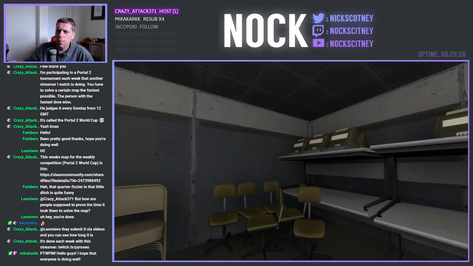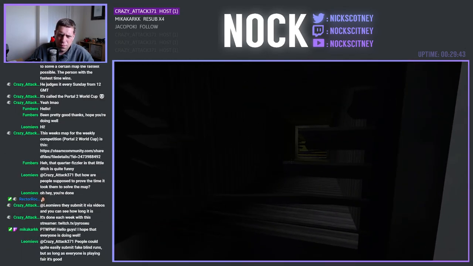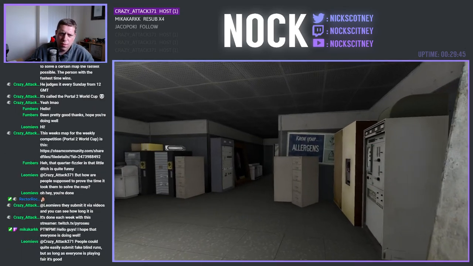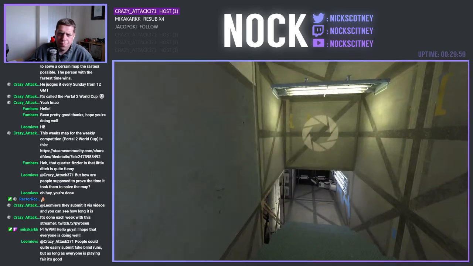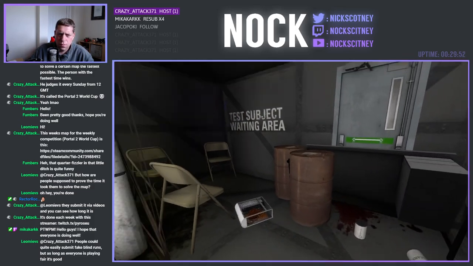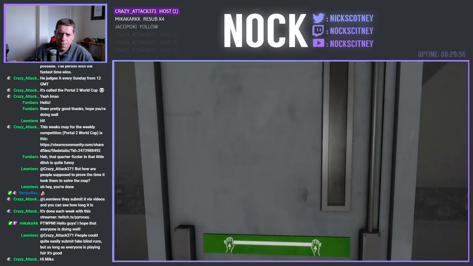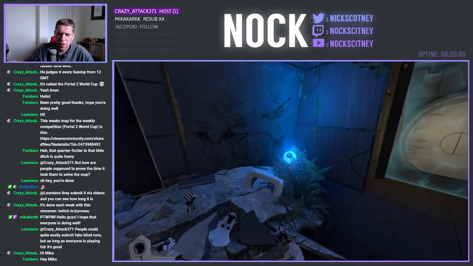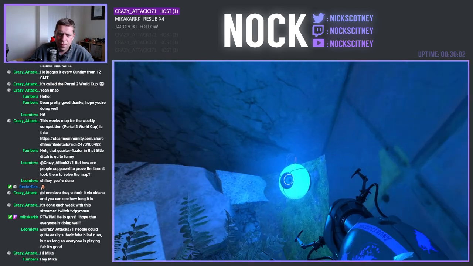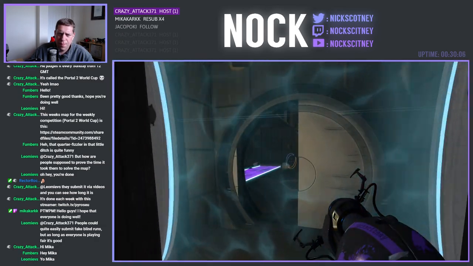Yo, Mika! Going on. Okay, so we got a polygon, we can come back this way. Things be opening all around me. Man, that core has got a bright light on it.